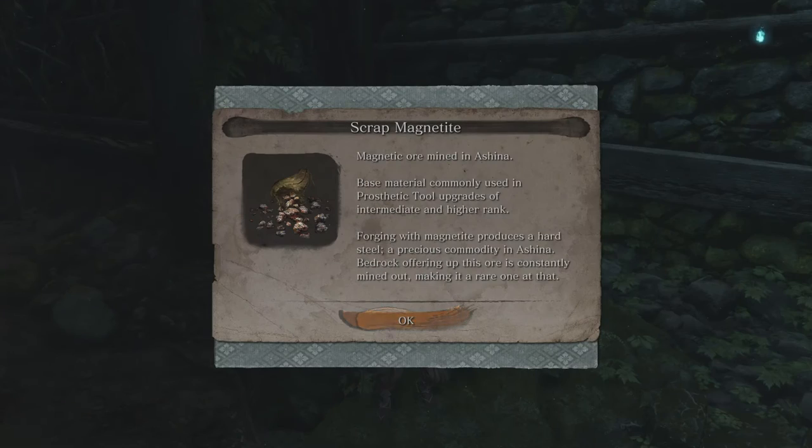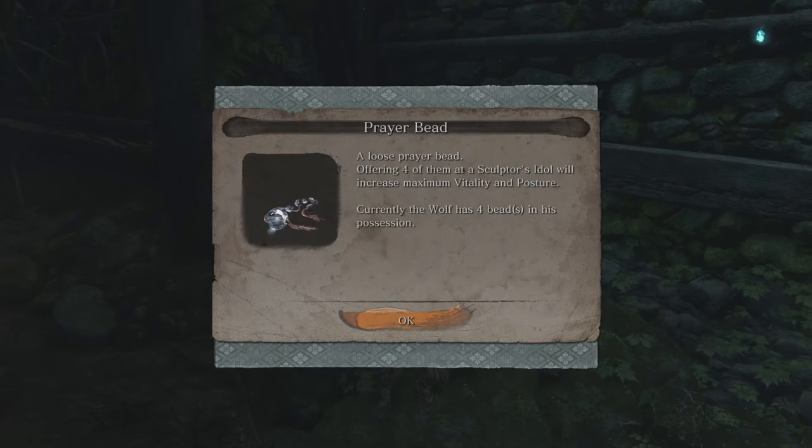Goodbye, buddy. Scrap magnetite, magnetic ore mined in Ashina, base material commonly used in prosthetic tool upgrades of intermediate and higher rank. Forging with magnetite produces a hard steel, a precious commodity in Ashina. Bedrock offering up this ore is constantly mined out, making it a rare one at that.